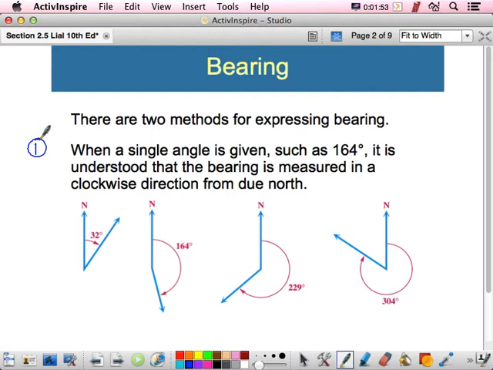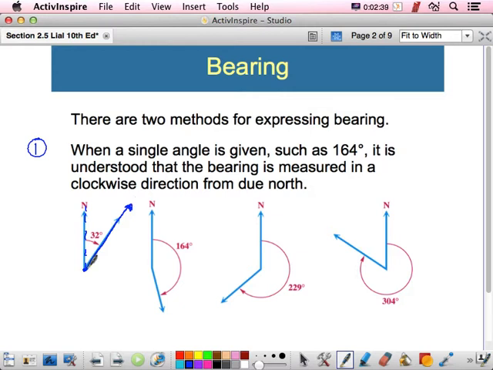So if I say something has a bearing of 32 degrees, like I have in this first example here, that means that I'm standing here, or the object in question, and if we stand and look due north, and then rotate 32 degrees clockwise, not counterclockwise, clockwise, this vector here is where the object I'm looking at should be located. I don't know where along the vector. I would have to have some other information to figure that out.